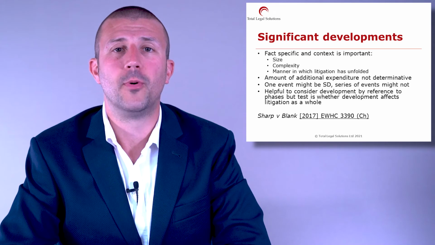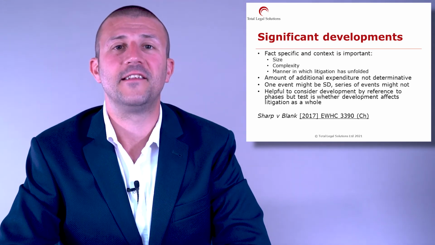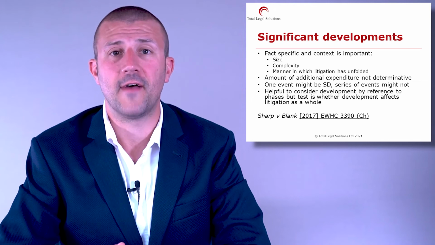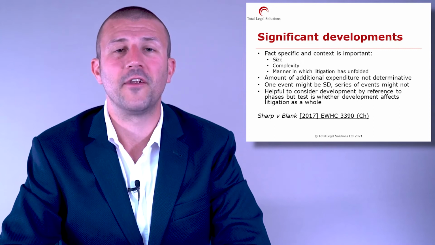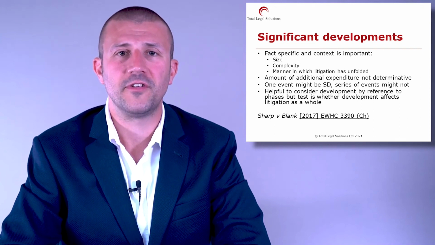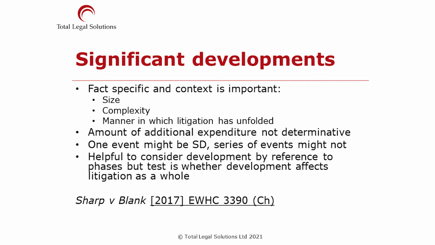The test for whether a budget should be revised is that there has been a significant development. If there's no significant development, there can be no revision. Despite cost management having existed for the best part of a decade, there's relatively little authority on what a significant development is. In Sharp and Blank, the senior master gave some guidance on significant developments. He said that significant developments are fact-specific and context is important. So the court has to have regard to the size of the claim, the complexity of the matter, and the manner in which the claim has unfolded. He also said that the amount of the additional expenditure is important, but it's not necessarily determinative.